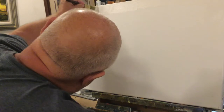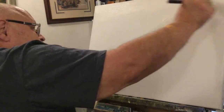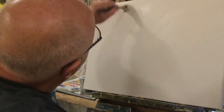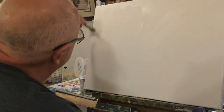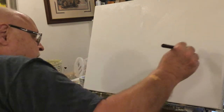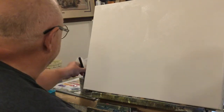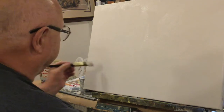I wouldn't say we moved away from wet on wet — we just had some other projects we wanted to do. We've done those now, got a couple more left to finish. We did a little bit of portraiture, some tall ship stuff, Tuscan scenes. Now we're going back to what I probably like to do most, which is just wet on wet. I don't plan the painting out — I just let the inspiration flow. Today I want a big mountain scene.